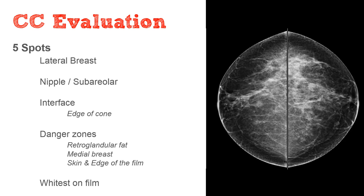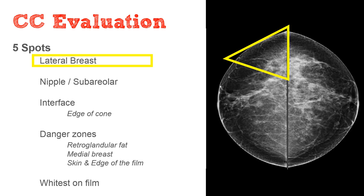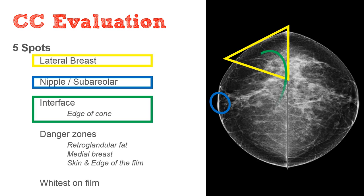Then we want to make sure we look at the 5 key spots not to be missed on the craniocaudal view. And these include the lateral breast, as the majority of breast cancers occur out laterally. Next, we're going to look again closer in that nipple subareolar region. From there, we're going to do this edge of the glandular cone. Again, at that interface, a majority of cancers occur.